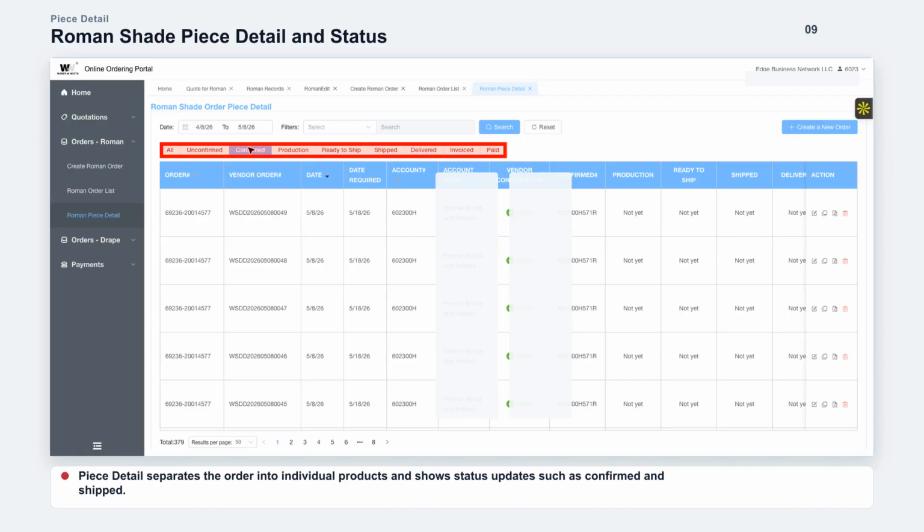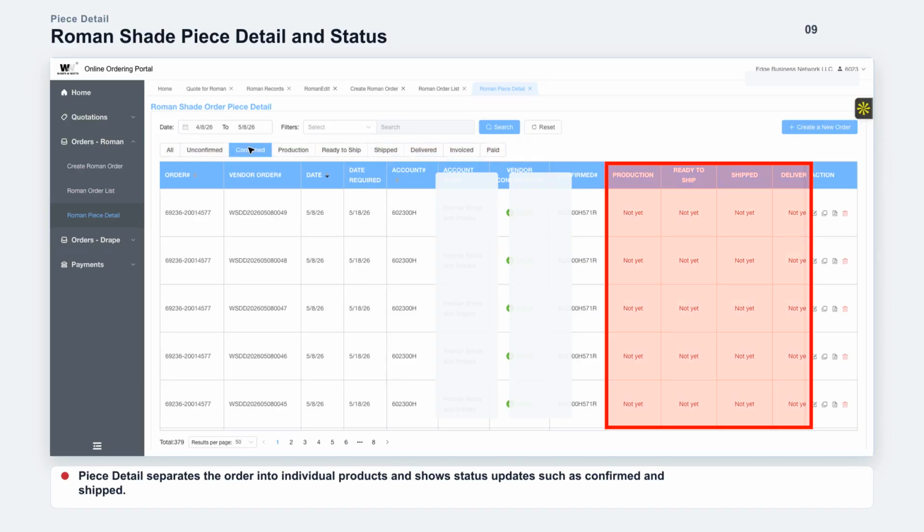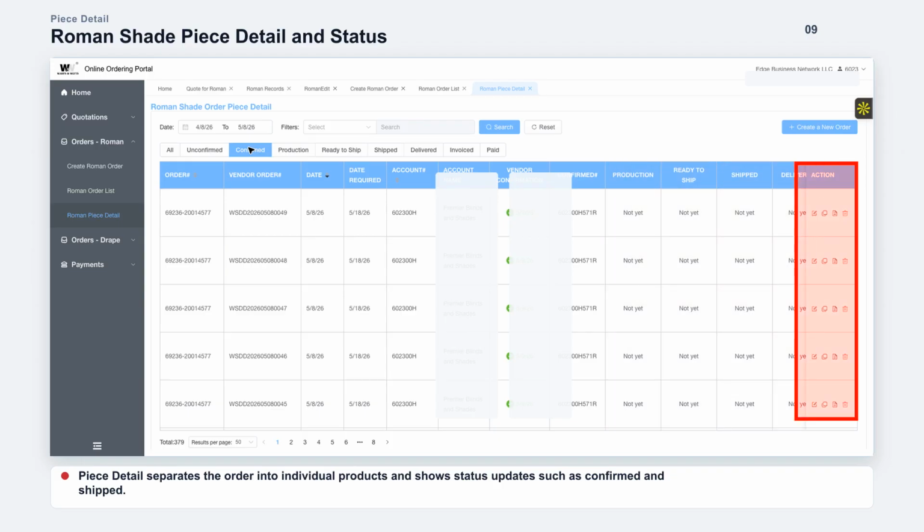Confirmed status is important. It means drapemax has reviewed and approved the order and the sales confirmation process has been completed. Confirmed records are no longer editable or deletable online. After confirmation, the drapemax team continues to update order status in the backend. Users may see whether an item is in production, production is complete and under quality control, ready to ship, or shipped. After shipment, the portal can provide a carrier tracking number so users can follow package delivery status.